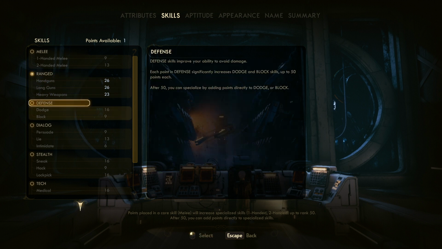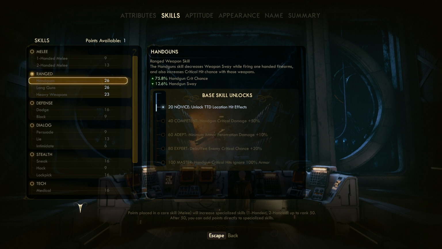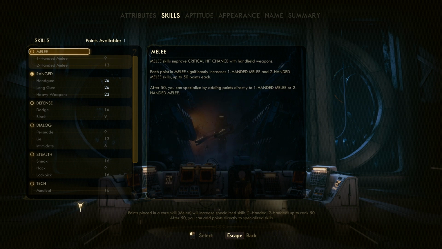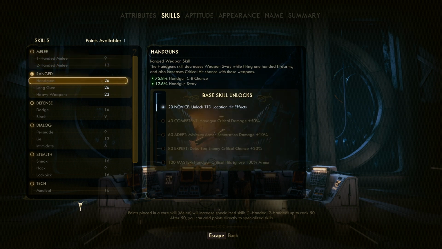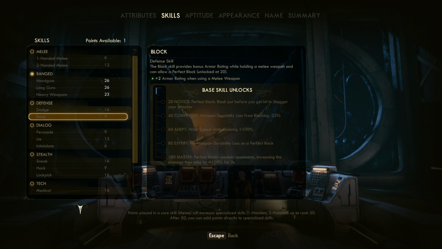And so for example, I have 1 point available, and if I was to click defense here, it would level both of those things up in there just like it did right here to all 3 of these different things. And so if you wanted to make a tank class, you could just improve melee and defense, and then you're going to be specialized more in hand-to-hand combat and have that added defense and things like that.